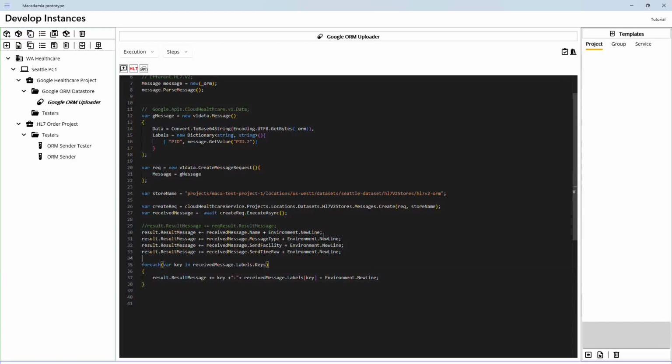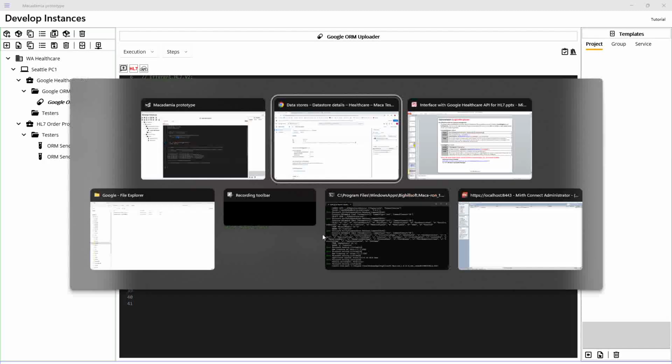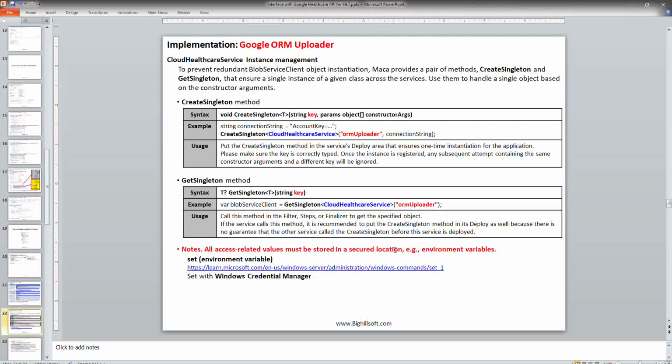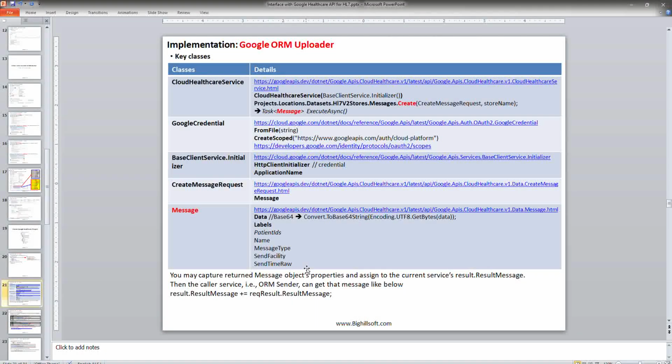So in that case, we can capture the returned HL7 message object and get the name and message type, send facility and send time. Probably this might be a row. It's exactly the same time. So you can go here and the messages is probably this is the one.